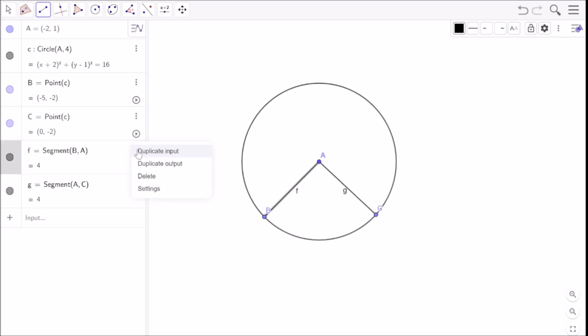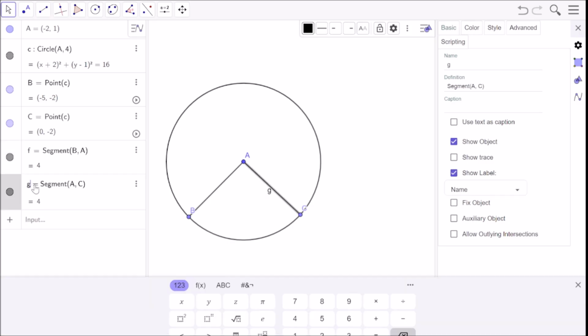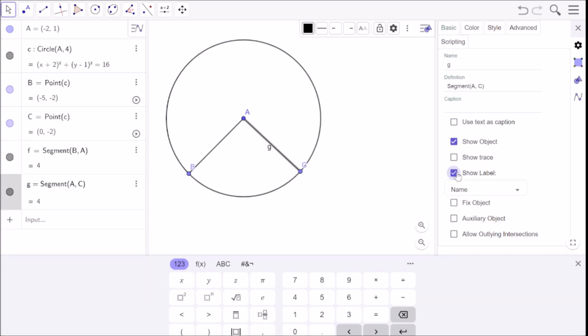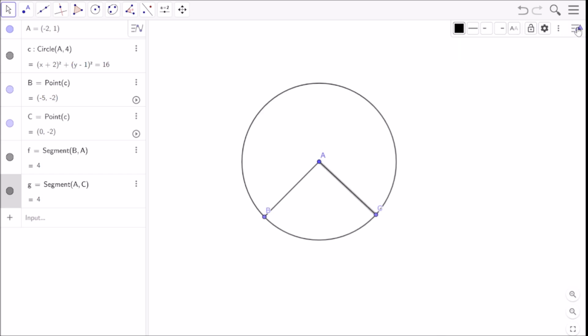Again I want to hide this name, F I don't need, and G also, click on G and show label, I'll uncheck. So there is no measurement or no name value. Then again I am closing it.